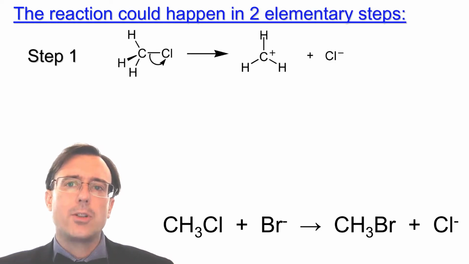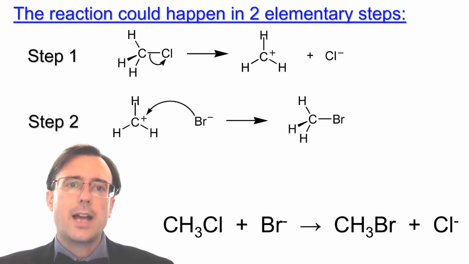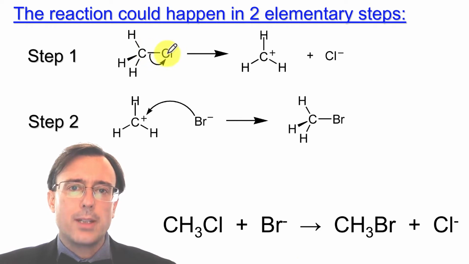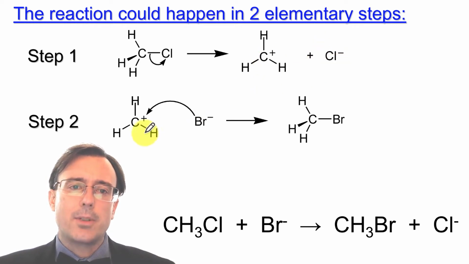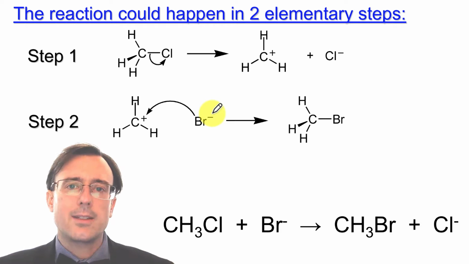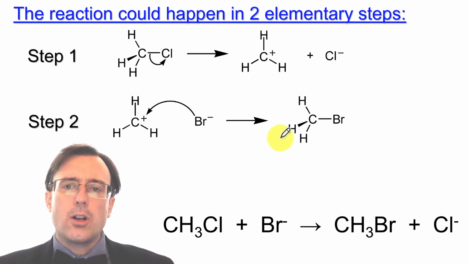All right, so we could basically look at this reaction in a couple different ways. First of all, it could happen in two elementary steps. It could happen in one step where you're breaking this carbon-chlorine bond right here, and you're going to form a positively charged carbon right here called a carbocation and a free chloride. And in the second step, you're going to take this intermediate right here, this positively charged carbon, and you're going to form a bond between it and bromine. And so in these two elementary steps, the first step you're breaking a bond, and the second step you're forming a bond, and overall you're going to end up with this product right here.